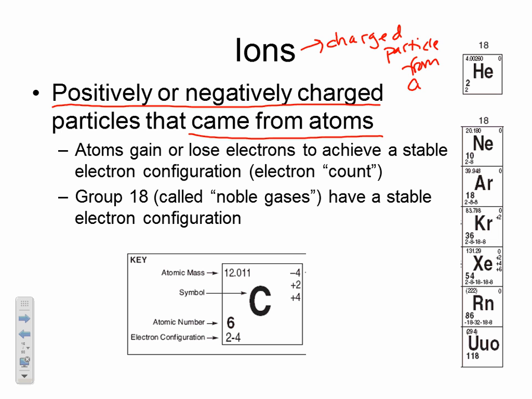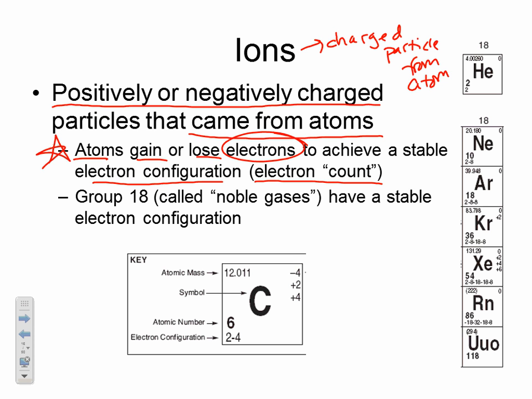Now, how do we get an ion? Well, you can't change the protons because they're all the way in the middle of an atom. They're difficult to change, and then you change the element. But we can change the other charged subatomic particle, which is electrons. So we form ions when an atom gains or loses electrons. Now, the reason that an atom would want to gain or lose electrons has everything to do with what's called its electron configuration, which now you can think about as its electron count. How many electrons does it have?